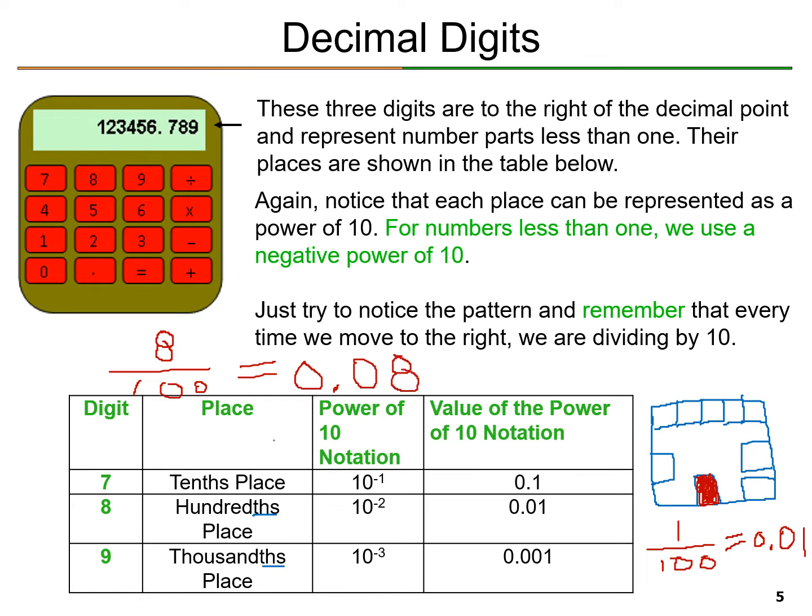And over here, what does that look like? I need to select 7 more pieces. Let's see, 1, 2, 3, 4, 5, 6, 7, 8. Okay, I've selected 8 pieces, 8 out of our imaginary 100 pieces. So this 8 has a place value in this number of 0.08, or 8 hundredths. And I can do the same thing for thousandths. Thousandth means I select 1 out of 1,000 pieces. And obviously that's less than 1.